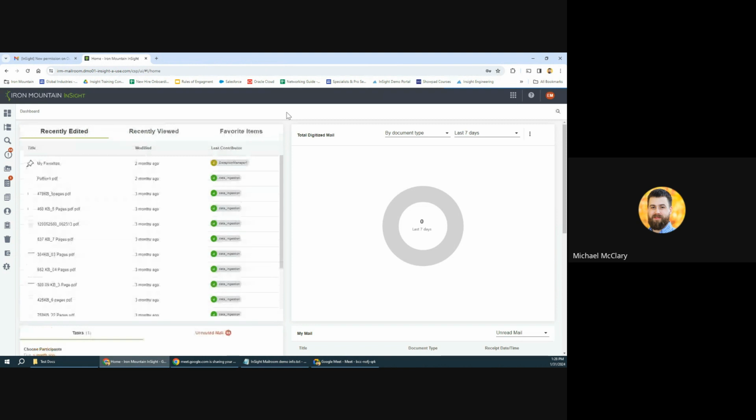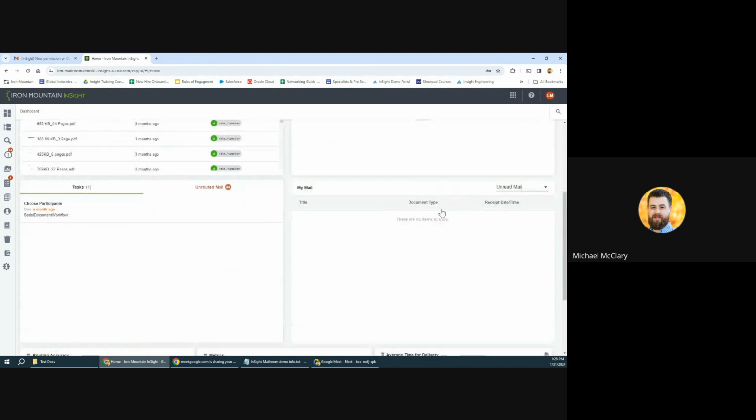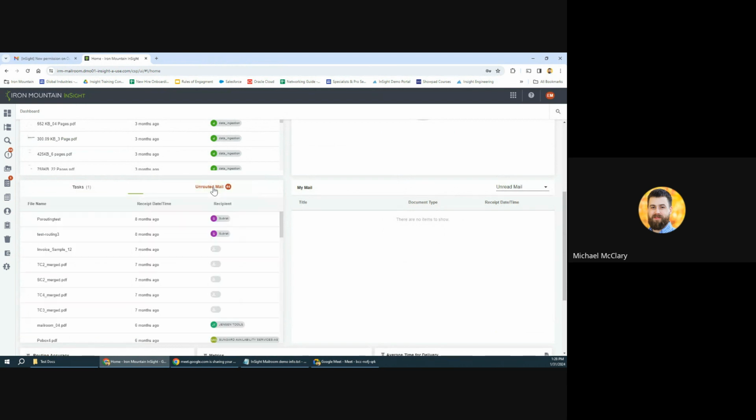But here I've logged in as my exception manager. You'll notice that it looks very similar. I even have an unread mailbox, but no one's assigned me any mail. What I don't have in the other view that I do have here is my unrouted mail, meaning mail that's been sent to the exception queue and the system doesn't know how to handle it. So I'm just going to grab one at random.